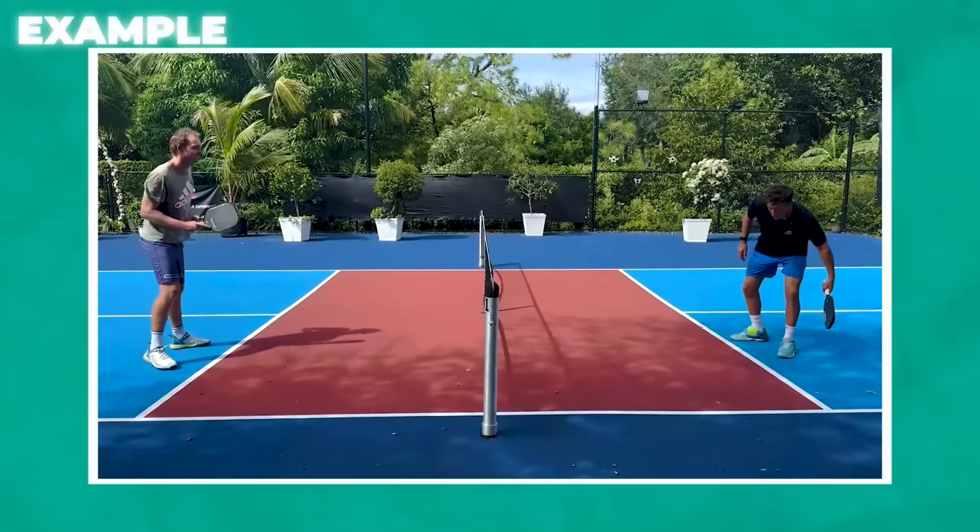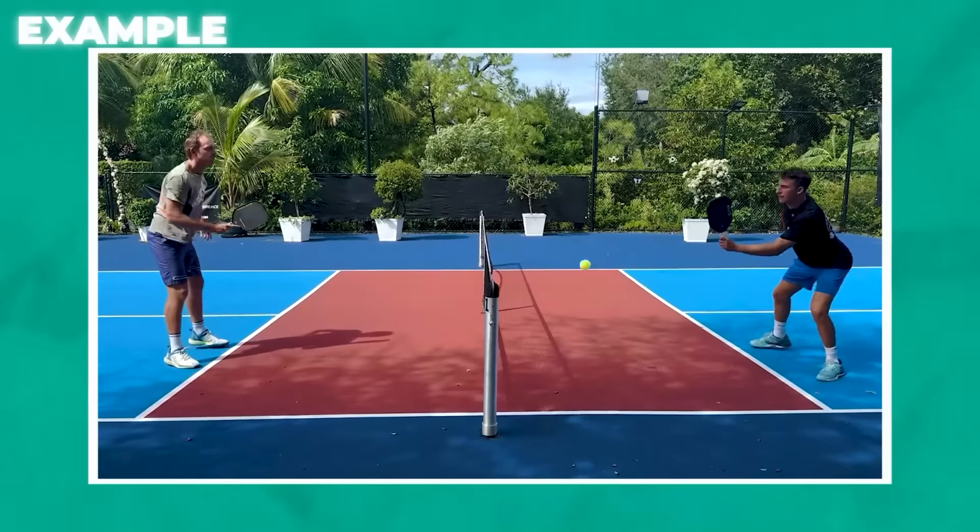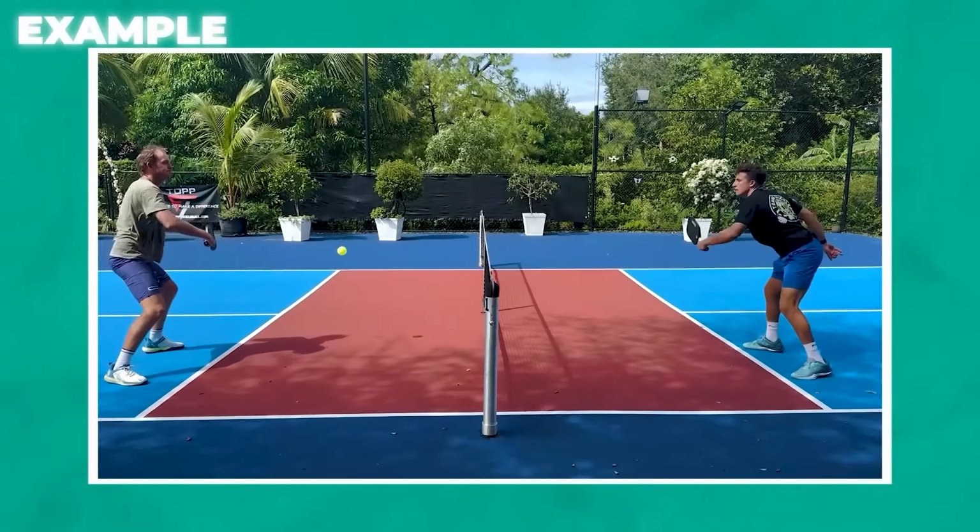Here's an example of me being the aggressor. So we're dinking back and forth. Okay, I get an aggressive dink right here. Lean in, pop up.